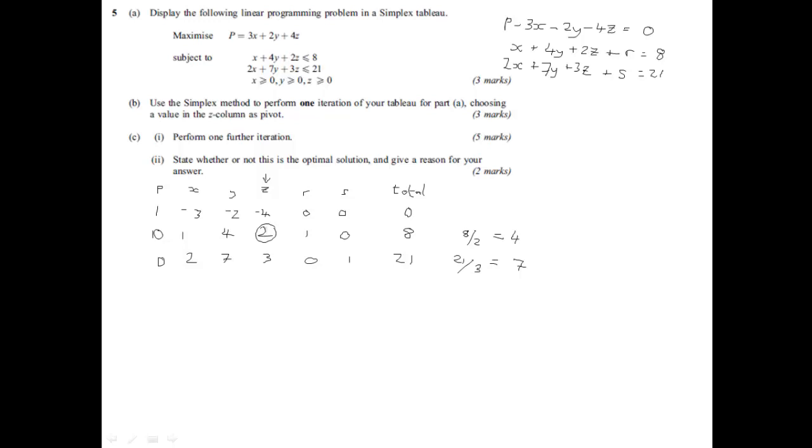So the first thing we do is we convert the pivot element to 1 by dividing the pivot element by itself. But if we're dividing the pivot element by 2, we have to perform the same thing to each element in the row. So we do that to the whole row. So what I suggest you do is rewrite the tableau underneath. So perhaps if you put a line through here and put each element in the equivalent place. So it's the second row down. So we're changing that to 1, and we're doing that by dividing by 2. So 0 divided by 2 is obviously 0. We then get half there. 4 divided by 2 is 2. 1 there. A half. 0. And finally, 4 there.